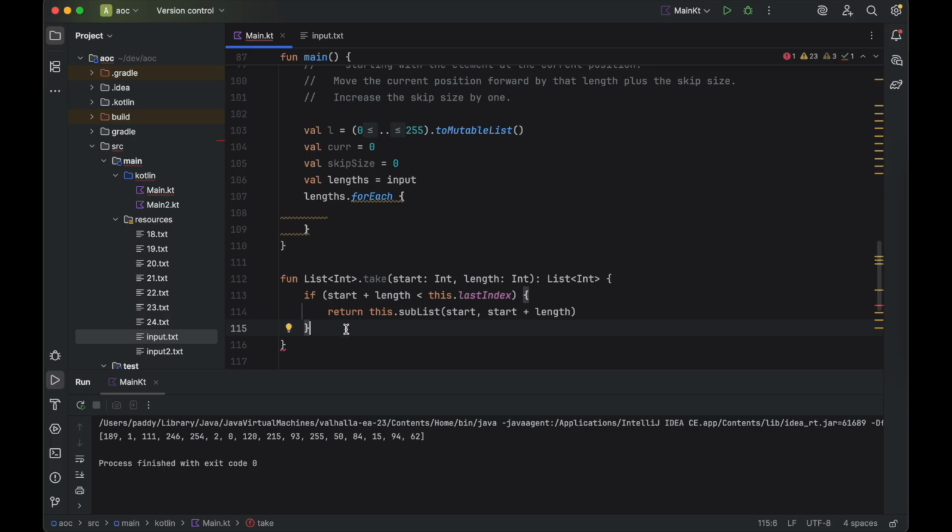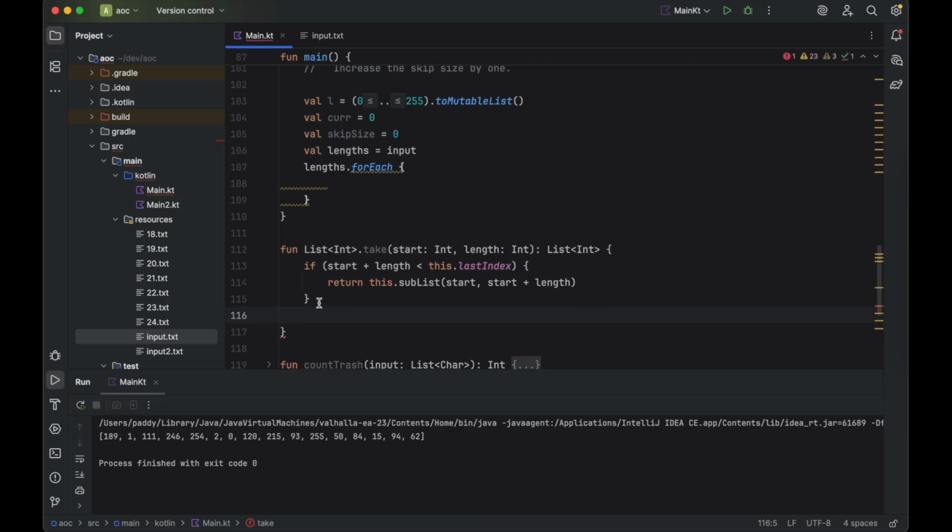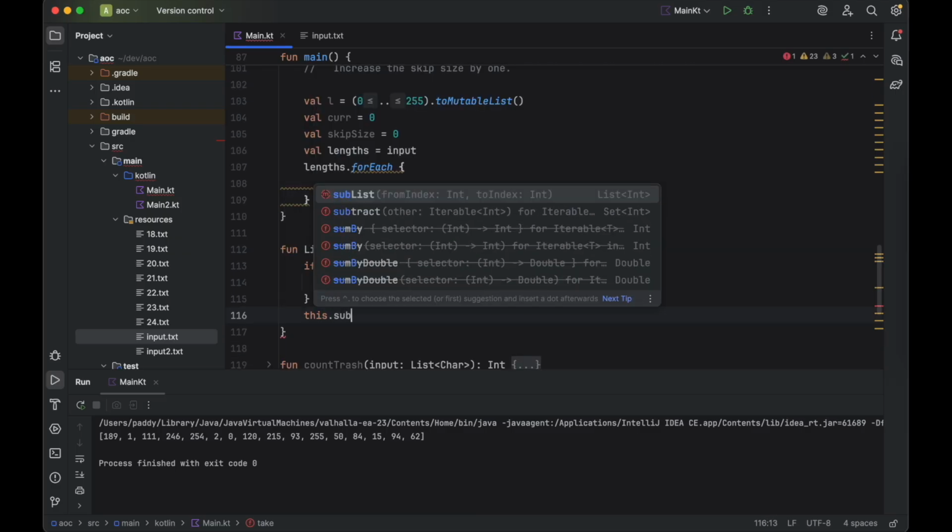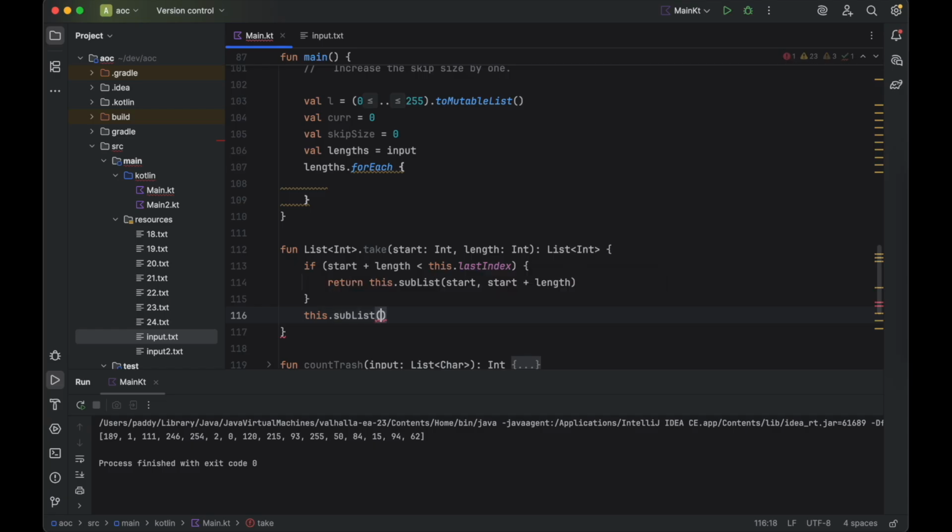Otherwise, I have to wrap around. So we have to build something. First part is this.